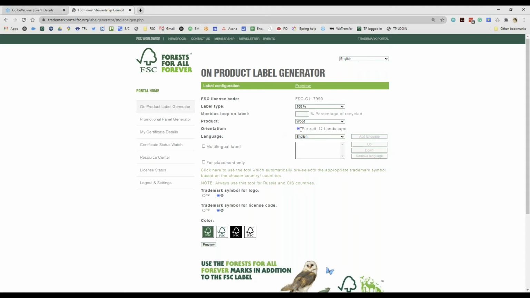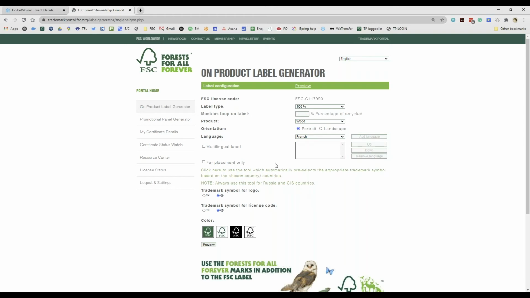So then what we can do is we can either select portrait or landscape for the orientation of the label, and then the language. So here you can select, I think there's over 60 languages now. And the label can hold up to 4 languages for the portrait label and up to 3 languages for the landscape label. So if you wanted to insert more than one language on your label, at the moment it just is English, you would tick the multilingual label box here and then find the language that you want to add and click on add. So that would add French to our label. I'm going to remove that for now and just stick with English.